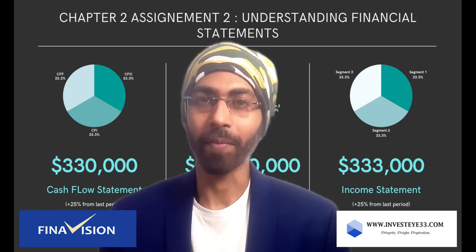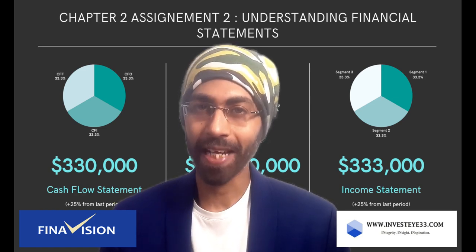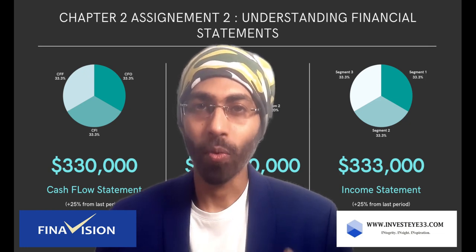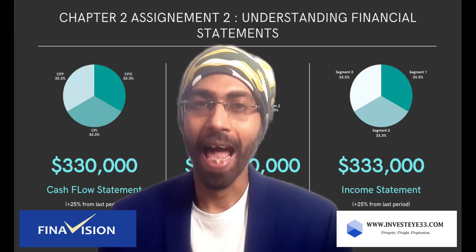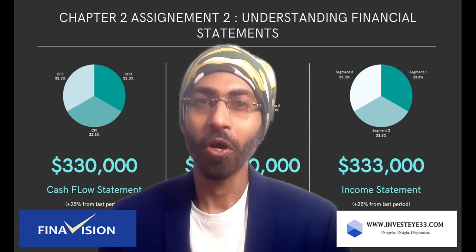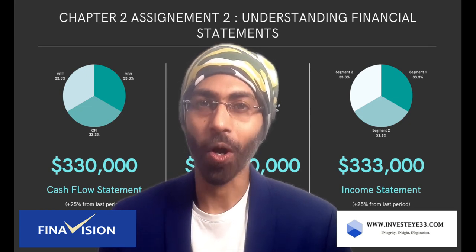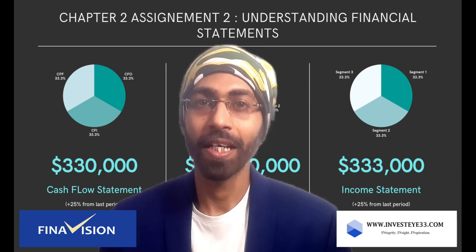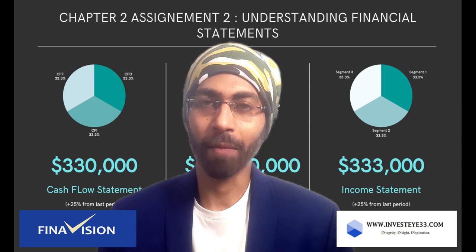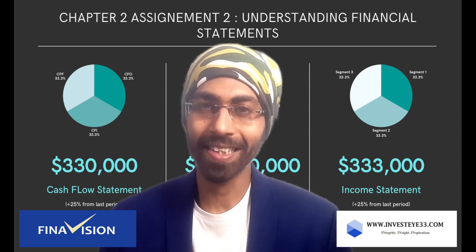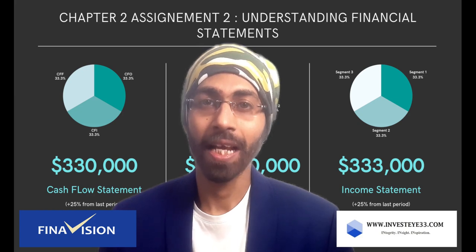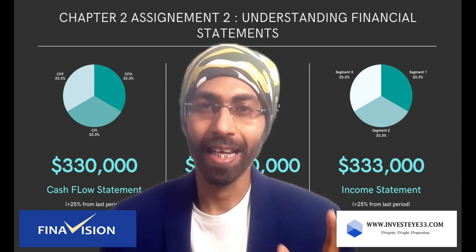In the fourth segment, once we are done with analyzing the financial reports, that is cash flow statements, income statements, and balance sheets, we get on with ratio analysis. And in the fifth and the last segment, we take a real listed stock and understand its financial statements and do its ratio analysis. Now begins the fifth and the last segment where we select a listed company, a real listed company, and analyze its financial reports and do its ratio analysis. Let's begin.